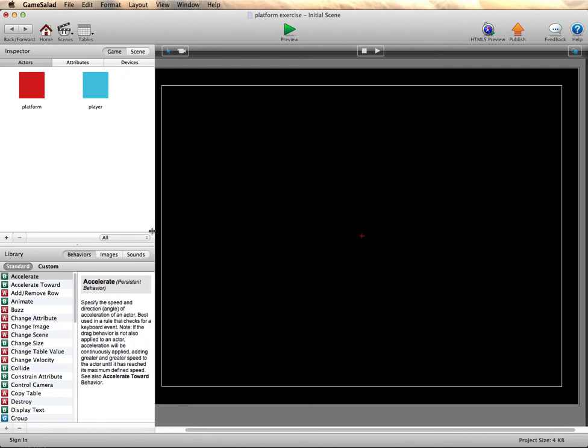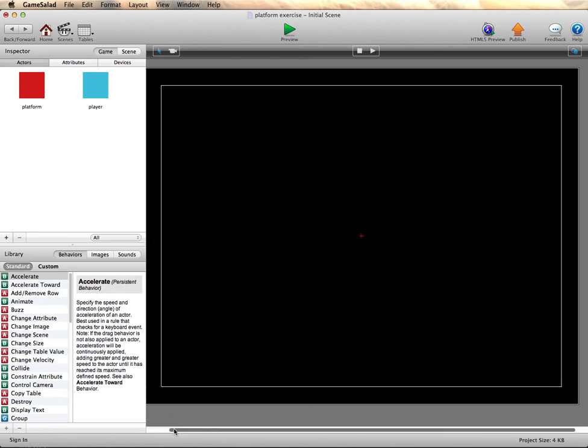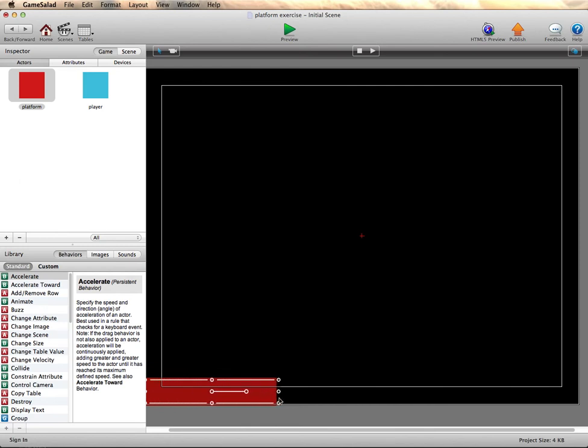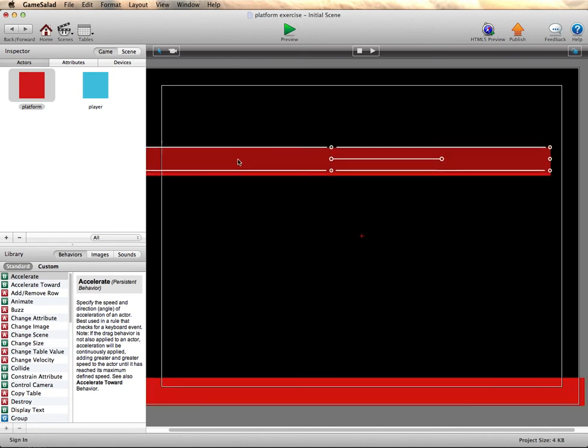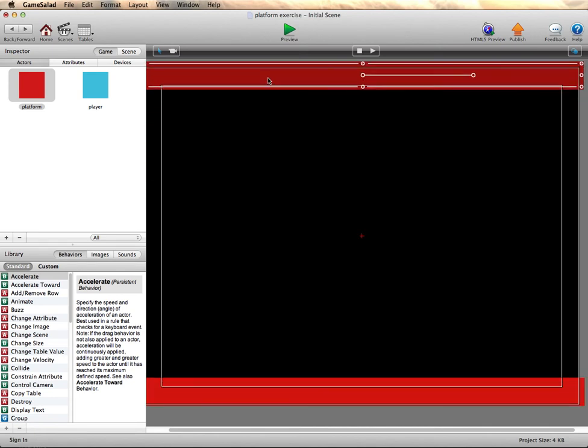And again, I'll drag this over just a bit here, and we'll start to build a little scene. I'll grab the platform actor, drag it down to the bottom here. And if you click on it once, you'll see these little handles appear, and I'm just going to drag on its horizontal stretch. And once on the stage, I can actually duplicate by option clicking and dragging. On a PC, it would be alt clicking and dragging. And then I can reposition that.